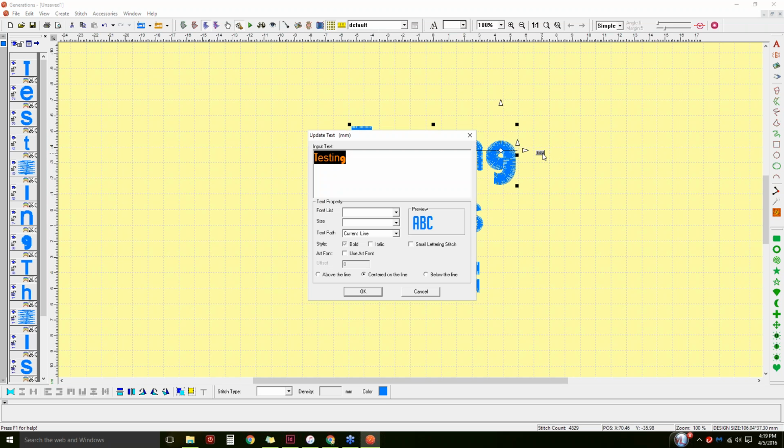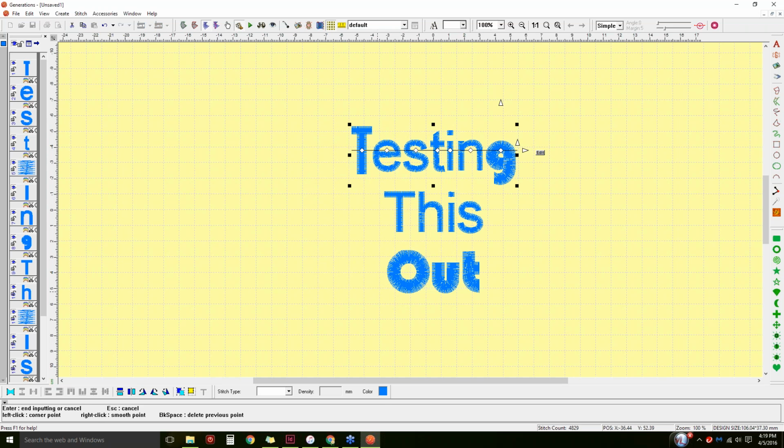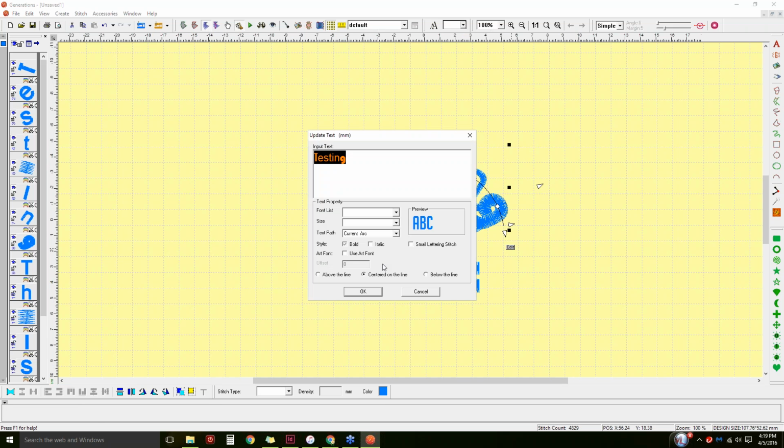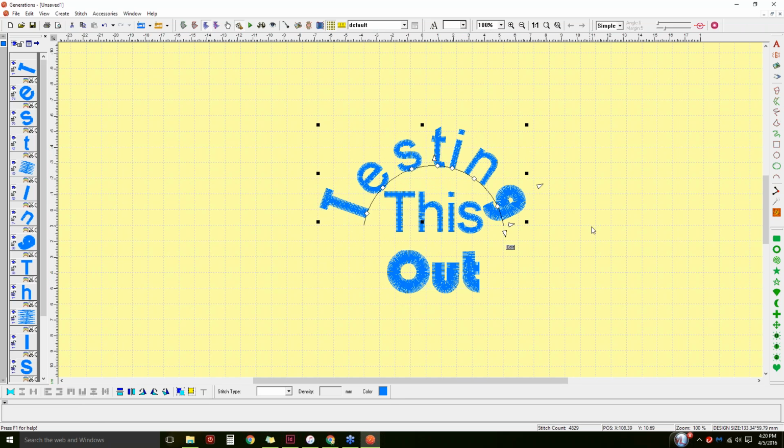So I could come in here and say, well, I really want this one to be on an arc. And the reason my font is not showing here is because I have 3 different fonts selected in the program, right? And my size, it's the same thing. I have different sizes. Remember, I changed that size on the T. So I'm going to say, let's make an arc. I'm going to arc from, I want to start the arc here, end it here, and we're going to arc up around this word. And oh yeah, I'm kind of centered on the line. I forgot about that. If I click on edit, I can go above the line and have that align a little bit better. And I can take each one of these lines and edit them in this fashion.